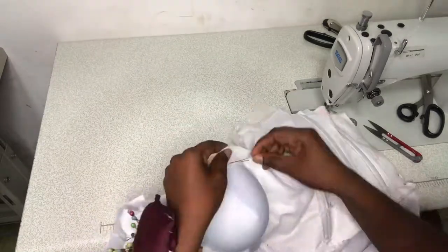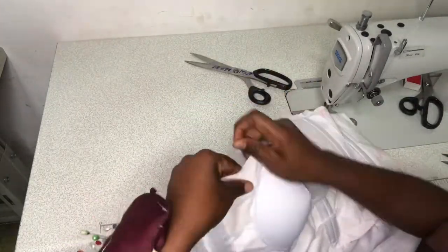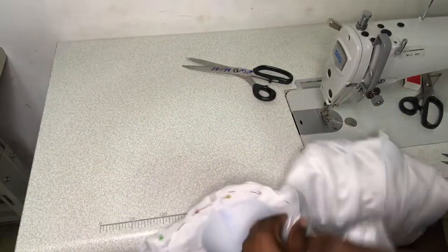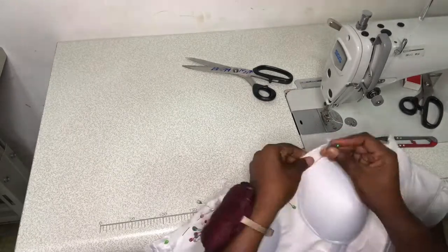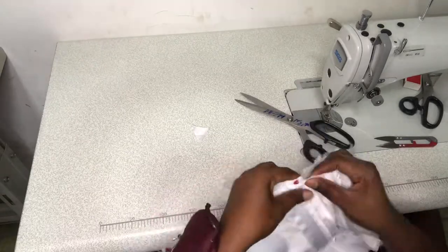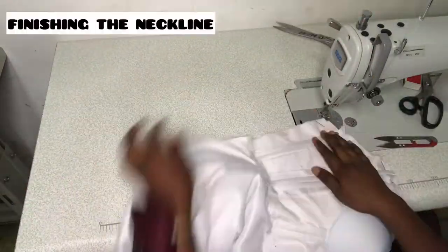So as you can see, I have 2 different dresses, but this is all going to come together as one. So I'm aligning all the dots together and making sure that everything is aligned perfectly, and I'm going to finish the neckline of the gown. So I'll stitch the neckline and then flip it over, and you're going to see what it looks like from the inside and what it looks like from outside.